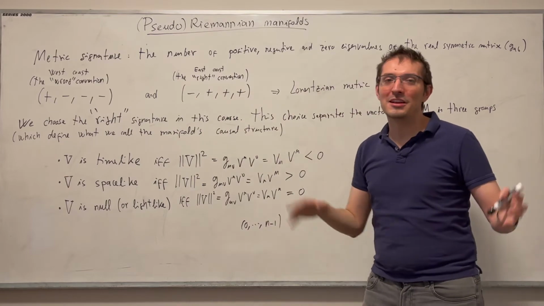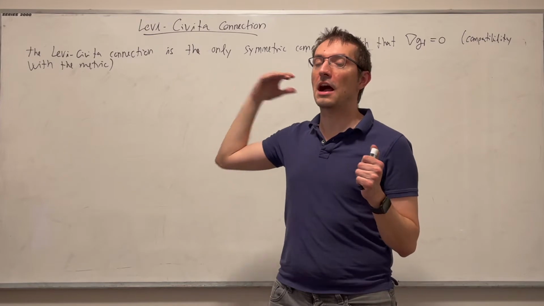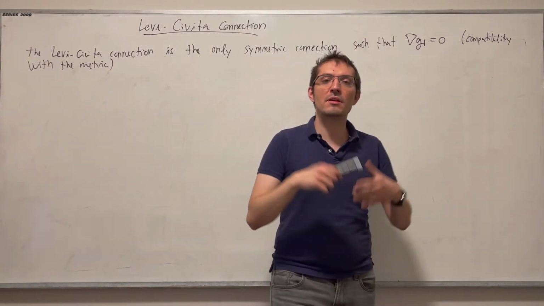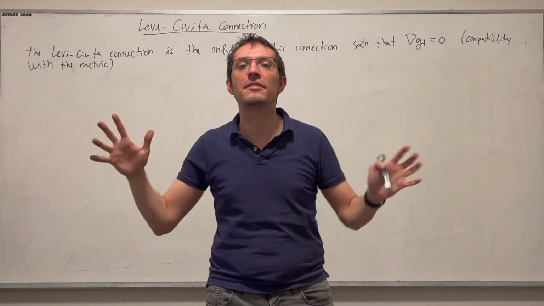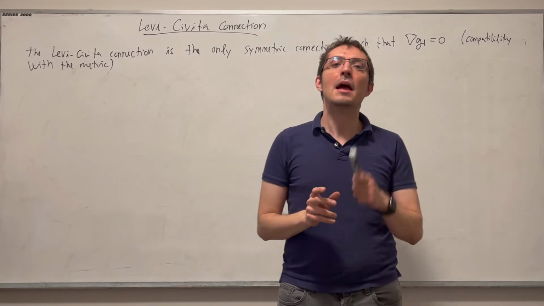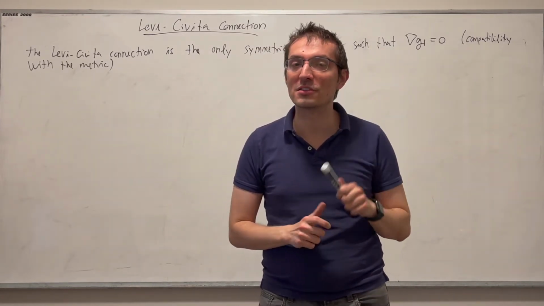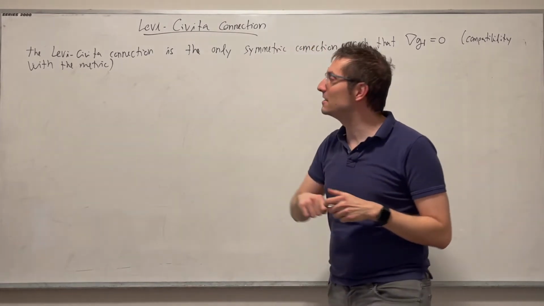We call the 0 the time component. Well, we have defined, on the one hand, affine connections and covariant derivatives, and on the other hand, we have defined a metric. So in a Riemannian or pseudo-Riemannian manifold, a connection and a metric can coexist, and they have nothing to do with each other in general. But there is only one particular choice of connection that is what we call compatible with the metric. That is what we call the Levi-Civita connection.